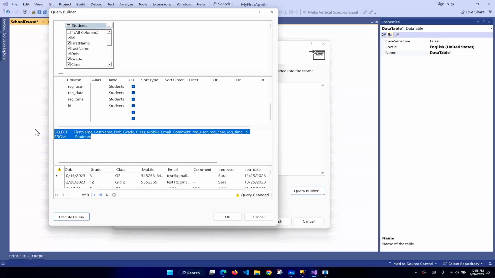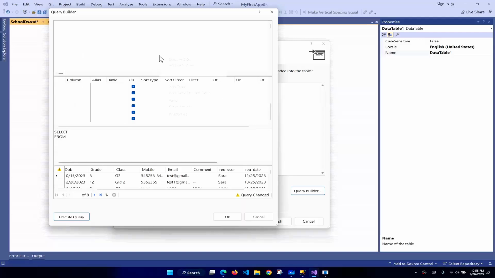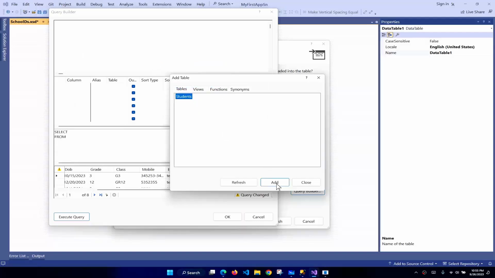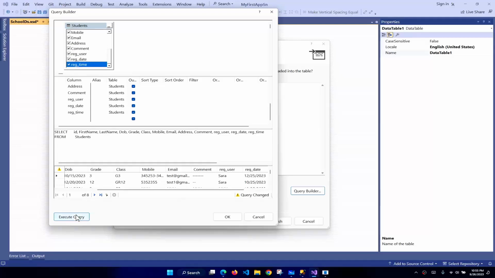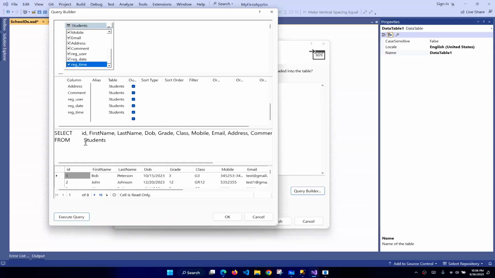So let's select this and delete it entirely, and come over here, right click on it, add table, and add it. Now let's select the columns one by one easily and quickly like this. So let's select this and also all of this one by one. And also we can change the order. For instance, I can change the order of the first name: I can cut that, and cut the first name and paste it over here.